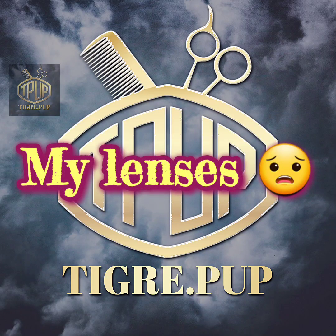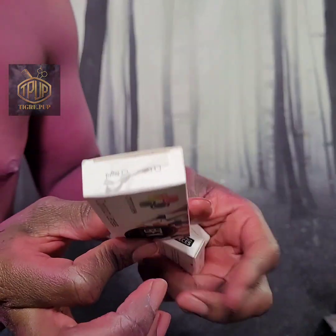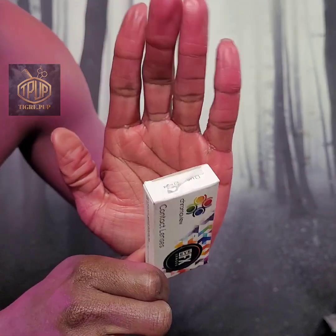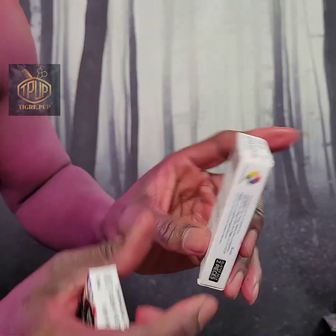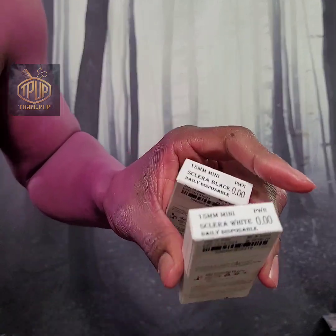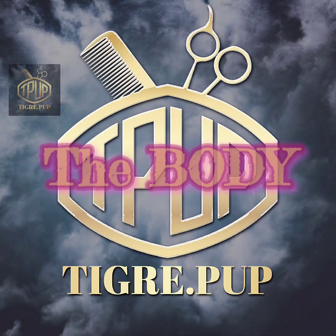Now here's the problem. I had purchased some lenses, which I'm going to be doing a video soon all about, and I noticed that the one I wanted to use had its seal broken, the sclera red. So I ended up using the white instead, and these are one-day contacts. I'll do a video pretty soon, so just keep an eye out for that.